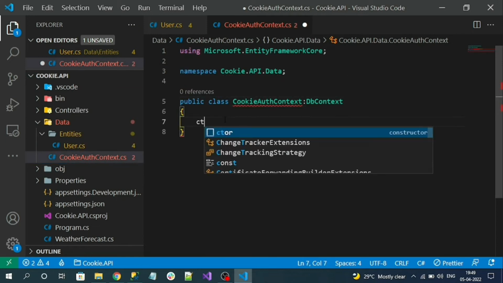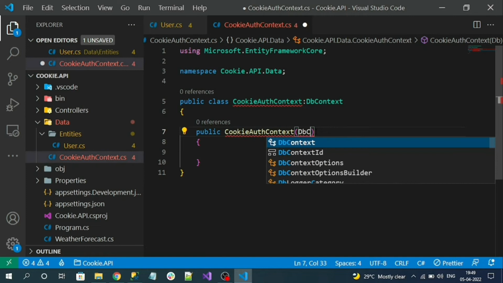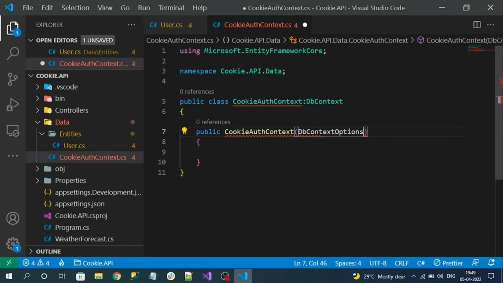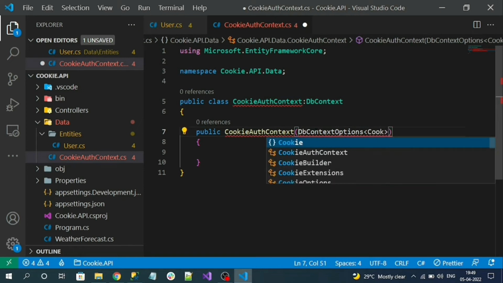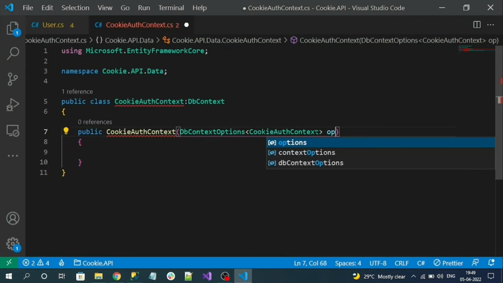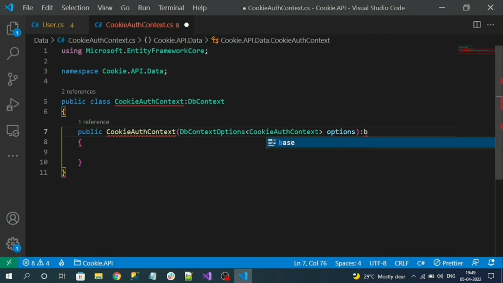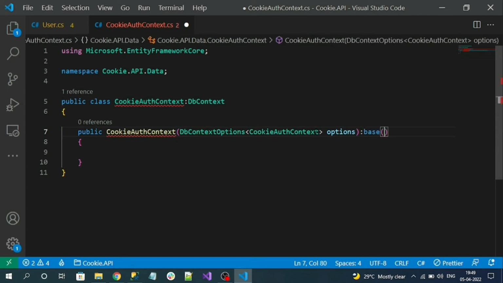Now create the constructor and define DbContextOptions, and give our class name as its type, options, and pass it to the base class.